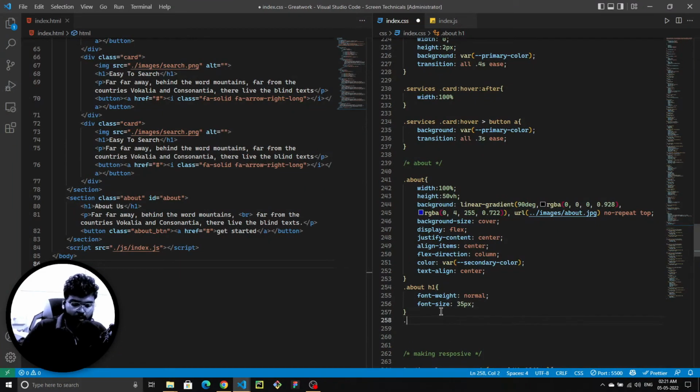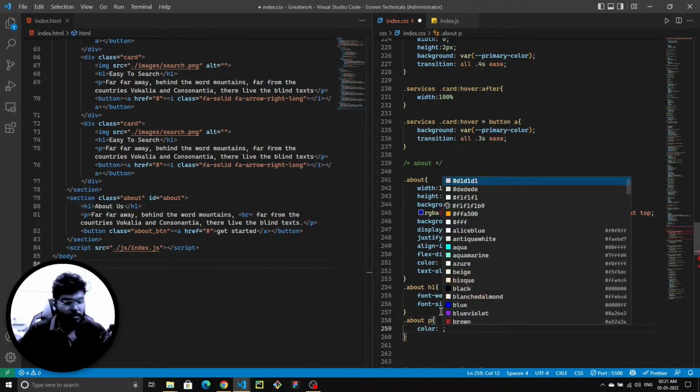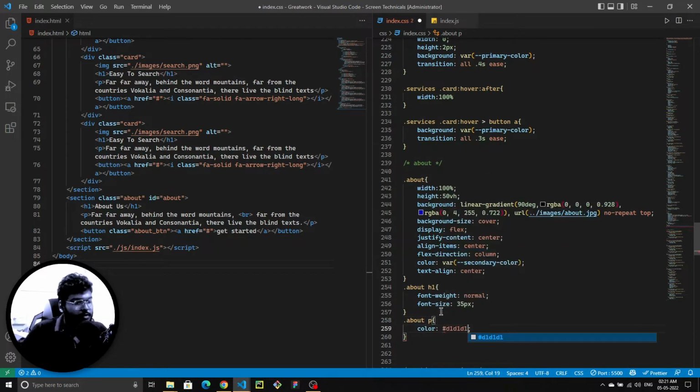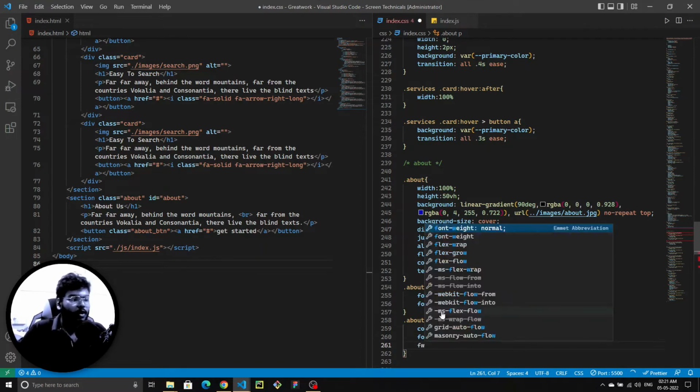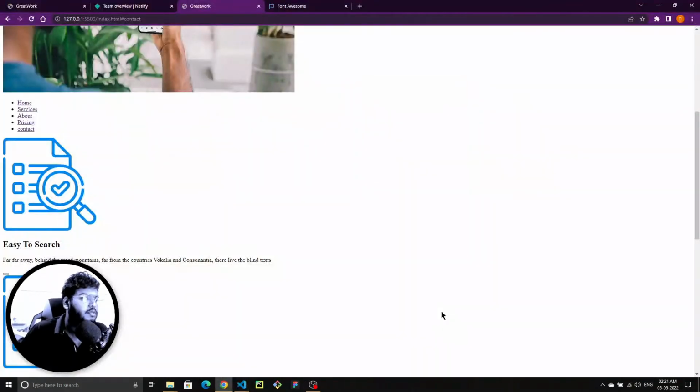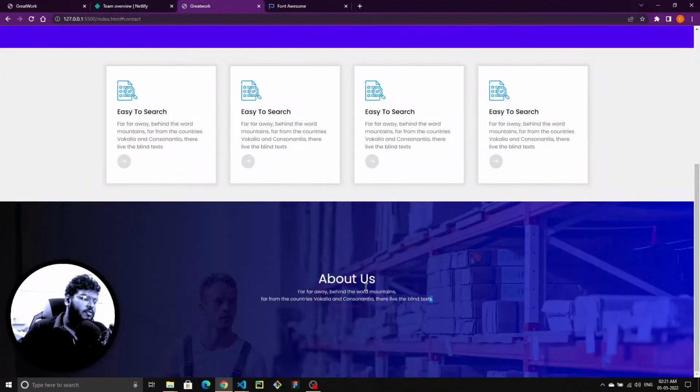I have that paragraph, .about, and inside this I have the paragraph tag, giving it a color of hashtag d1, then font-size of 13 pixels, and then a font-weight of normal. See this sort of thing, and you can see this.